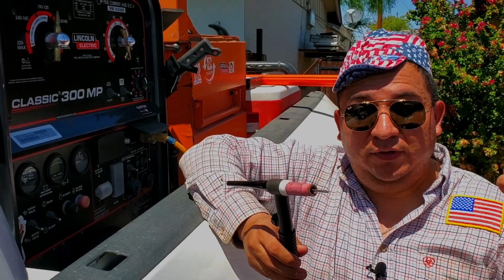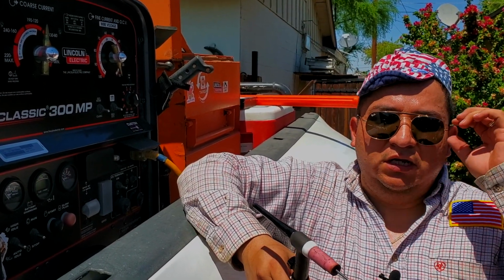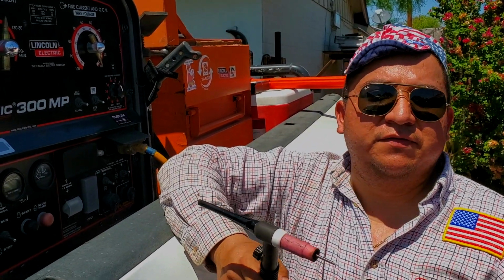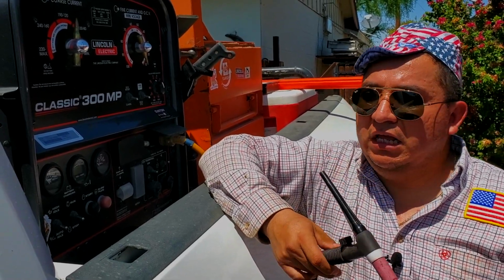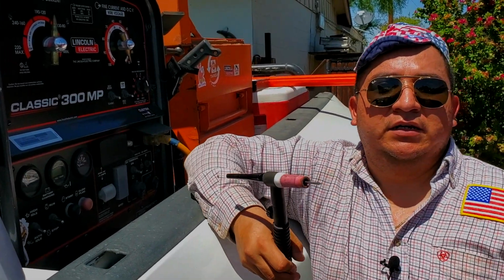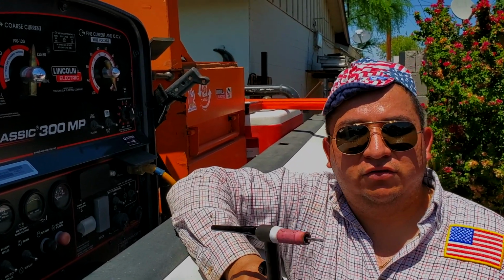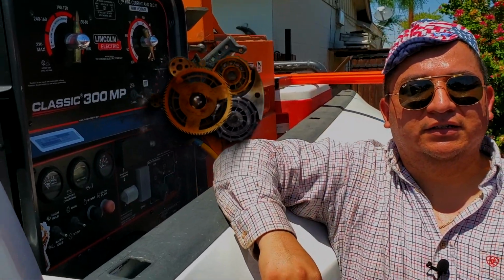I welded with the Miller TIG welding machine. I welded with Lincoln TIG welding machines, converter ones, and I didn't see any difference really. I really liked how this machine welds. So I mean, this machine can do any TIG projects that you might have. Alright, pipe, structure, whatever the job might be, pretty sure you can get it done.